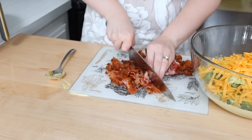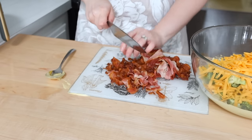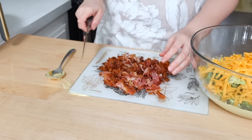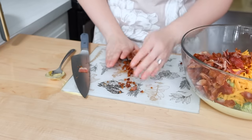And my thinking on homemaking has been changing a lot lately, and I'm getting ready to share a whole lot of that over there. So now I got the bacon out, I shredded up the cheddar cheese.